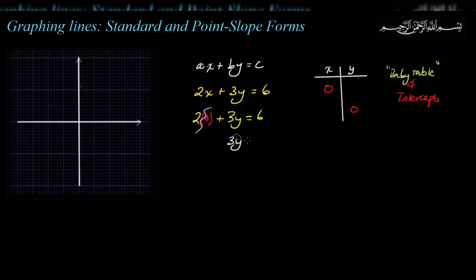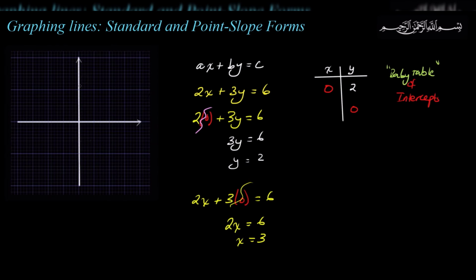So then you're left with 3y is equal to 6, and you can just solve for y. Divide both sides by 3, then you get y is equal to 2. So you substitute 0 for x, and then you solve for y. And again, then you substitute 0 for y, and then you solve for x. So let's do that. I have 2x plus 3 times y. Now the y is going to be 0 this time, equal to 6, and this will disappear because any number times 0, last time I checked, is 0. So that's 2x is equal to 6, and divide both sides by 2, x is equal to 3.